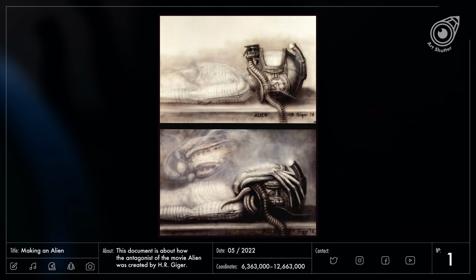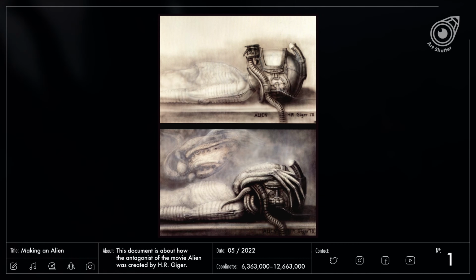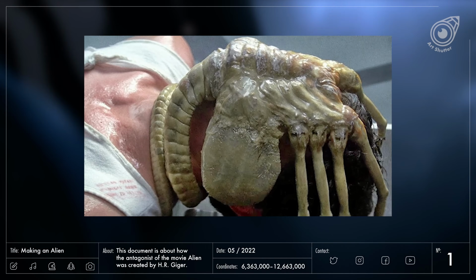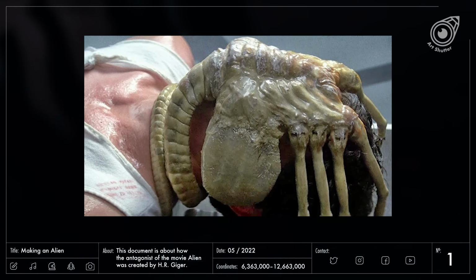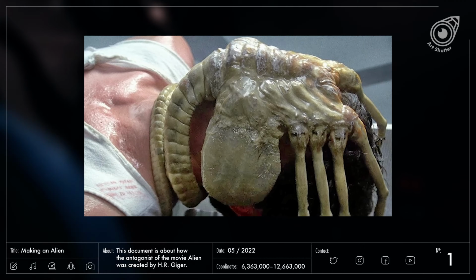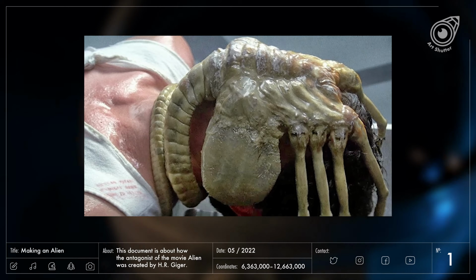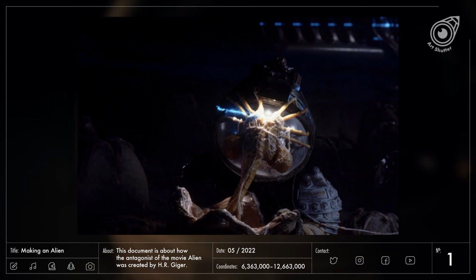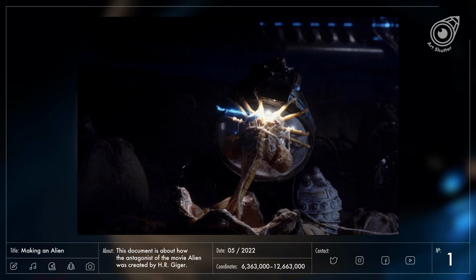Scott and Giger realized that the facehugger could burn through the helmet's faceplate with its acid blood. Subsequent redesigns of the space helmet include a far larger faceplate to allow for this.